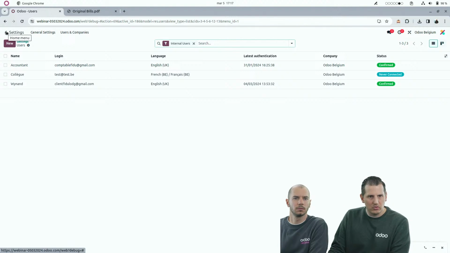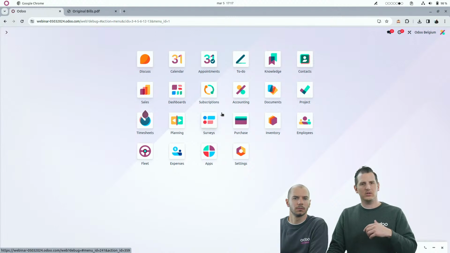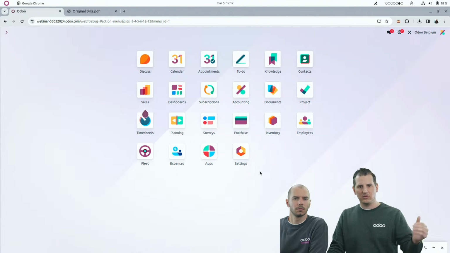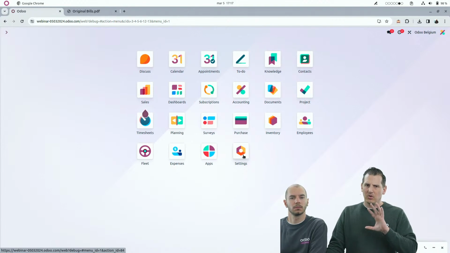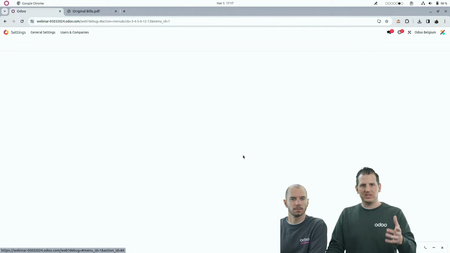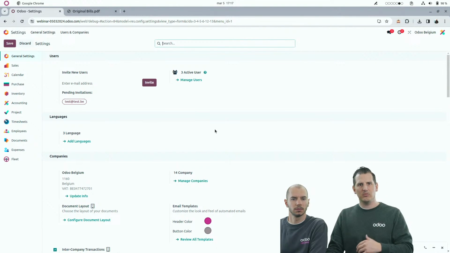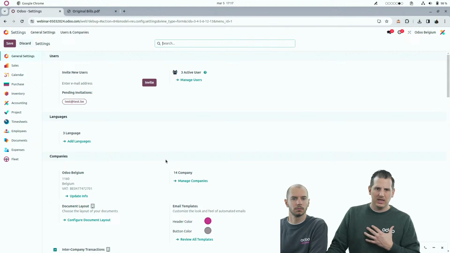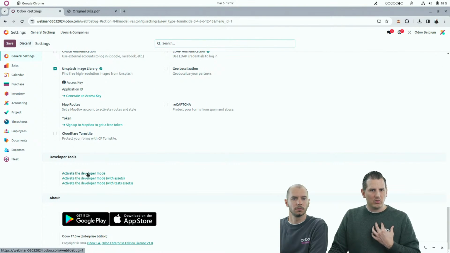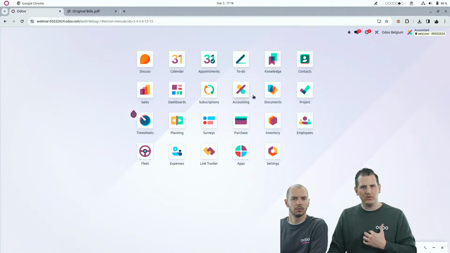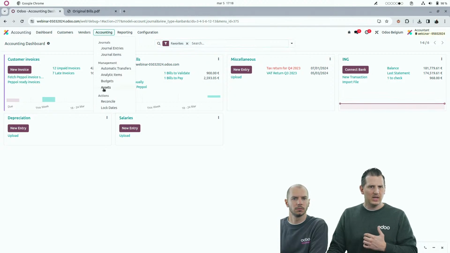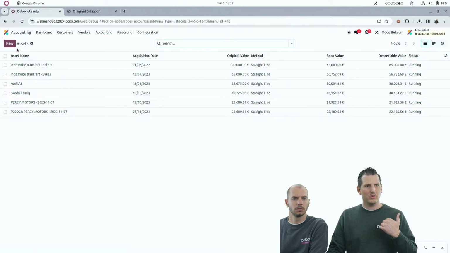If you need to import old assets in order to make sure that you continue to depreciate in Odoo, without going into detail, because it's too specific, don't hesitate to check this part with your consultant or with the customer you're working on. If you are in what we call the developer mode, you have the possibility to import assets from before.